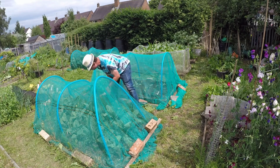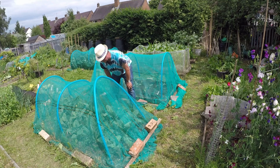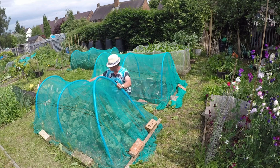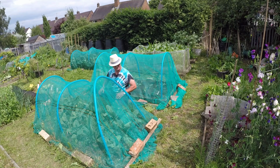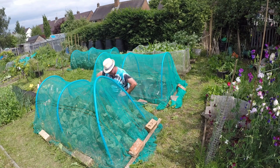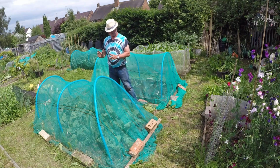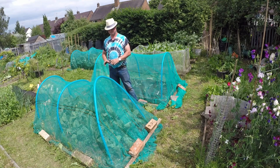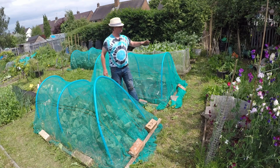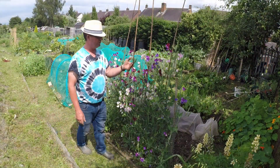There's nothing, I've had a look, but there's nothing hearting up yet. I think I've got a sprout in there. I don't know why, I don't know how that's happened. But this is the cauliflower, and it's coming along nicely. They're healthy plants, that's the main thing. They're nice healthy plants, so that accounts for a lot. End of. So I'll just show you this last little bit over here before we go, and just look at this.